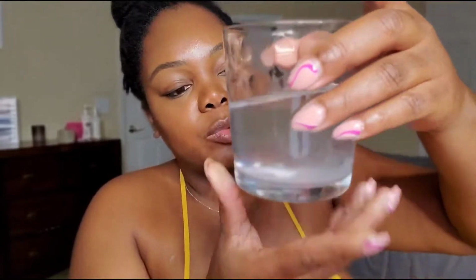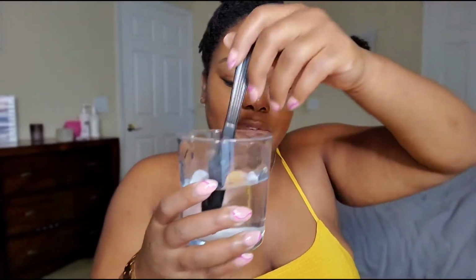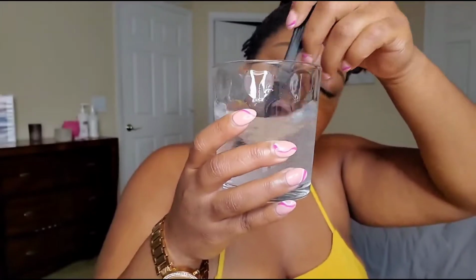Okay, so we started off by dissolving some MSM powder in our water. We're not going to use this whole thing. Add about 2 scoops to this amount of water, and then mix it up with a spoon or whatever you have available. Let me go get something to mix this. All right, so I got a plastic fork and I'm just going to mix it up to try to dissolve all the MSM. So mix that up to try to dissolve all the MSM.